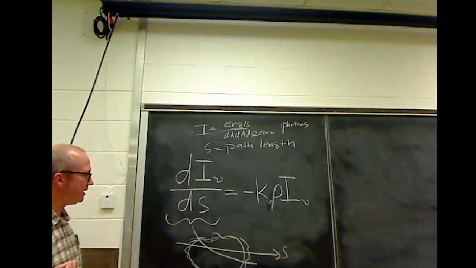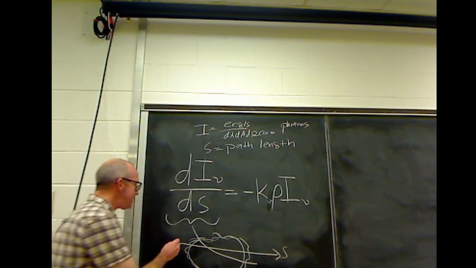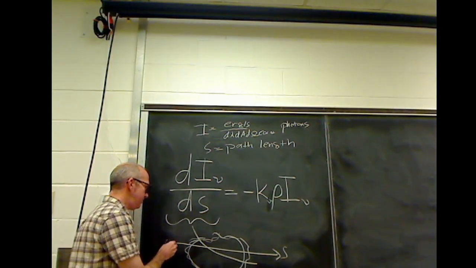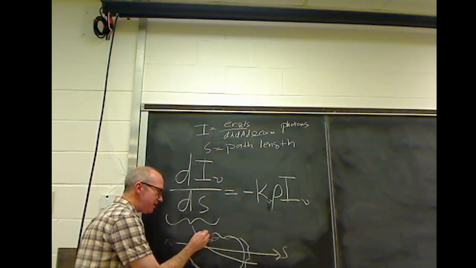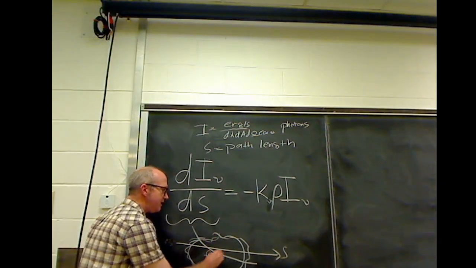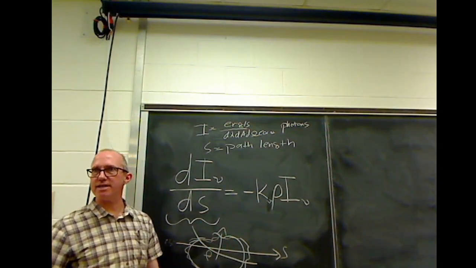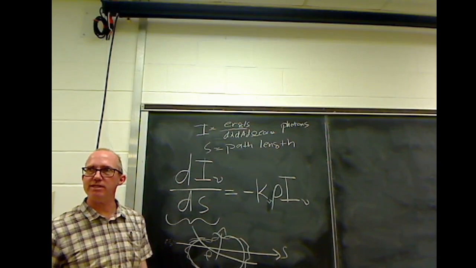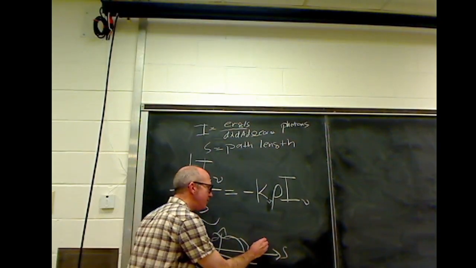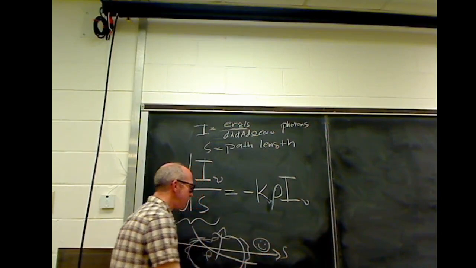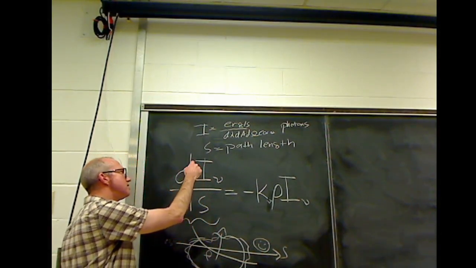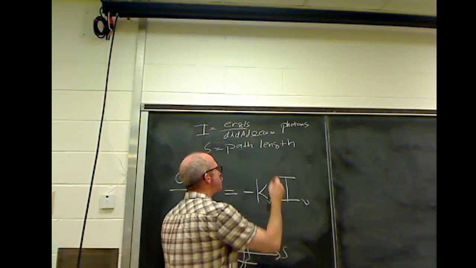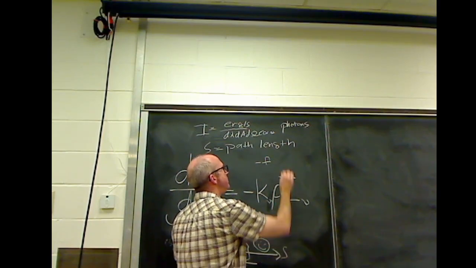Why does it fall down? Because I have stuff in the way. So this isn't like a single thing, this is a packet of 10 to the 70 photons. And some of them, some fraction, F, get kicked out by various processes that we will talk about in horrible detail. But right now, for this moment, we only need to know that some of the photons don't make it through the cloud. So here I am over here catching my photons, some of my photons lose. That's what this says. This is the change in photons with respect to path length. Well, the right-hand side says, we're just going to call this F times I.